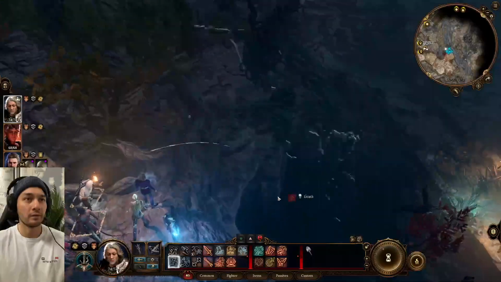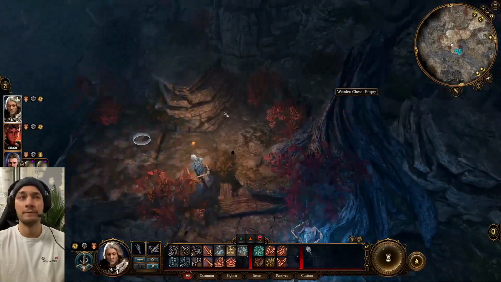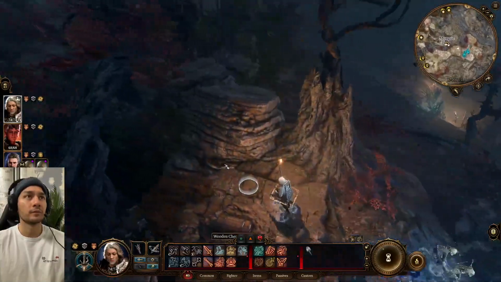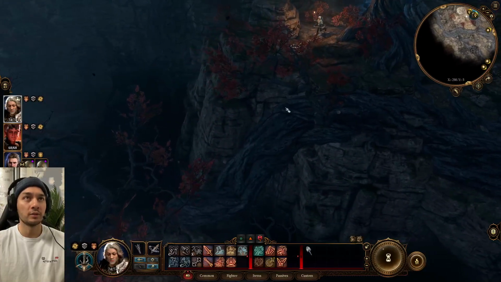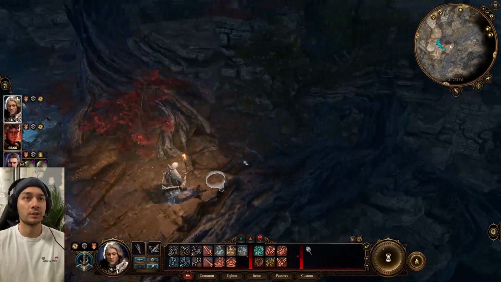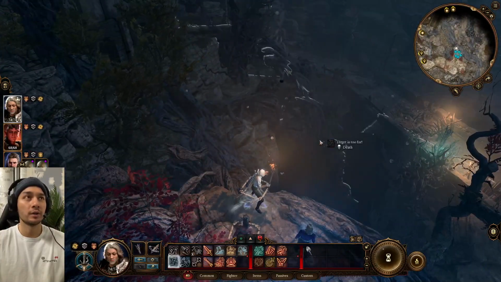This is not a path. Okay, it's not a path. Let's go back up then. How do we go? Is there a way to go down? I would like to press my luck. I would love to press my luck here and go have some fun.